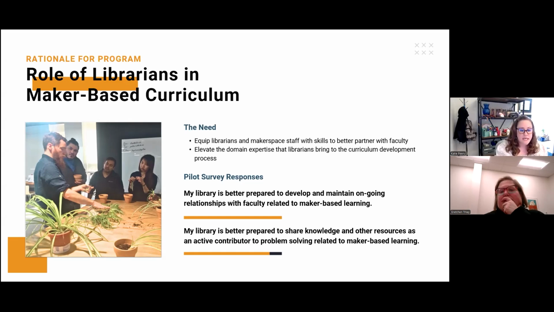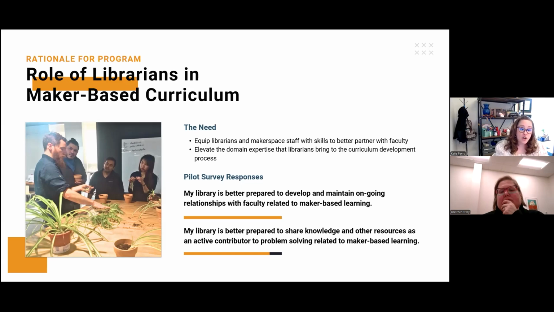We are trying to measure specifically what is gained and learned through making, mostly with curricular making, but we've also tried to intentionally partner with disciplines across the academy. So our makerspaces are open to all of our disciplines. They're not exclusive to engineering or the arts, and we are really discovering and digging into what the librarian's role in that process should look like and how we can better prepare librarians for that work in the future.